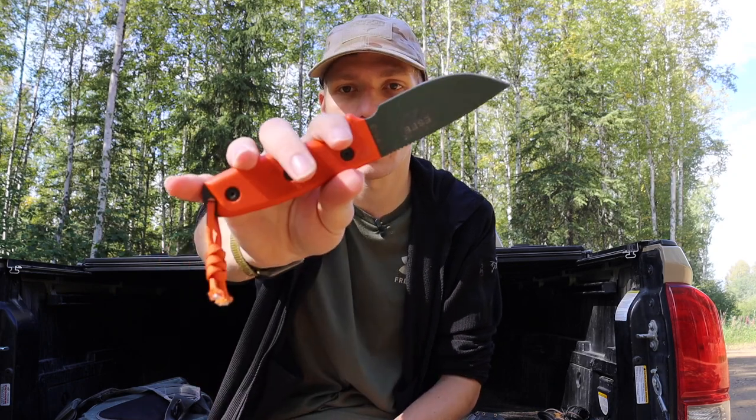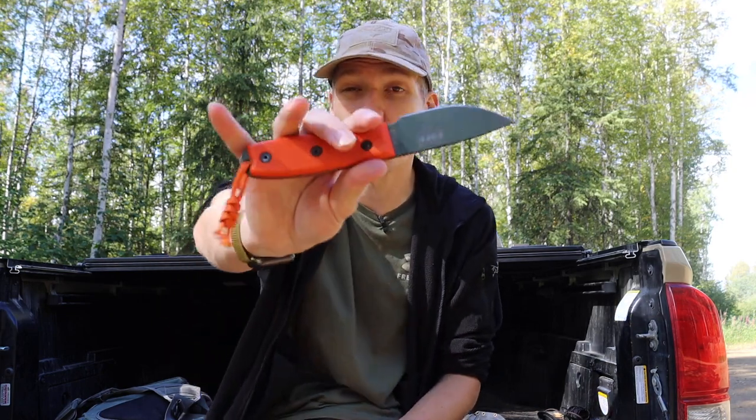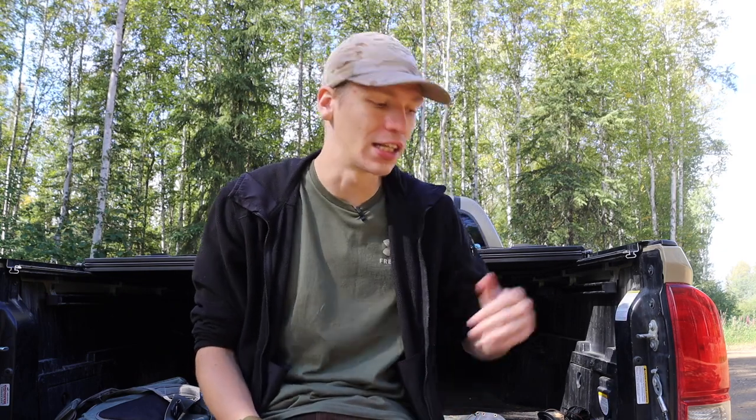If I had to choose any one of these knives as a go-to neck knife for survival, the SE3 would be my number one choice. Hopefully you enjoyed looking at this wide variety and size range of neck knives for survival. Neck knives as a whole aren't my favorite for survival — things like the Four Max Scout from Cold Steel are above this for me because they're easier to carry but equally robust — but if your desire is really to run neck knives for survival, these are some solid options and some are definitely better than others. God bless and I'm out.